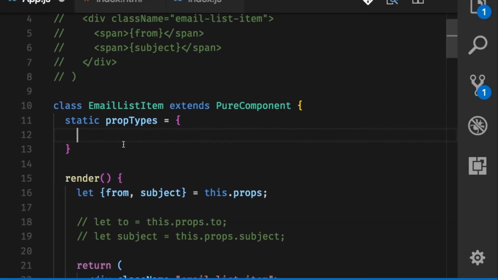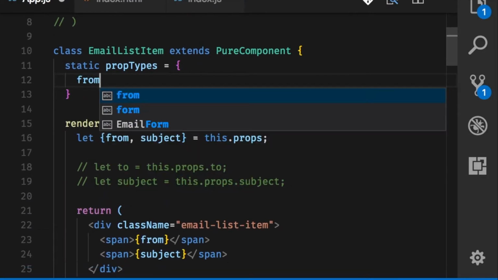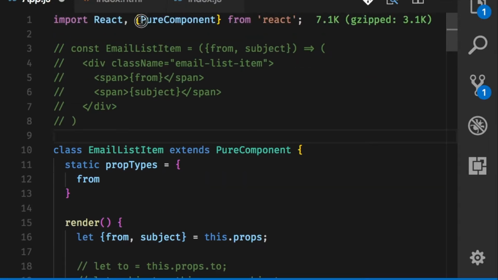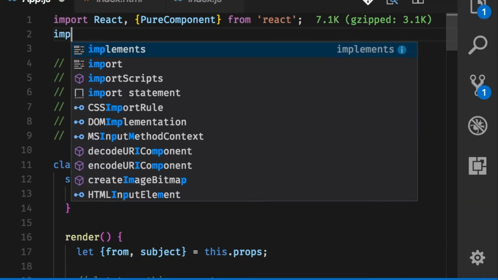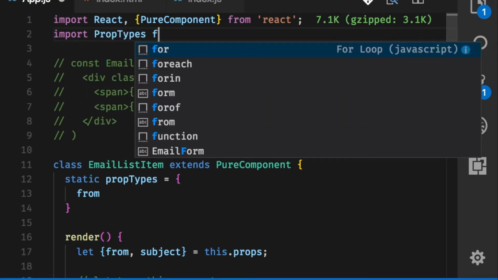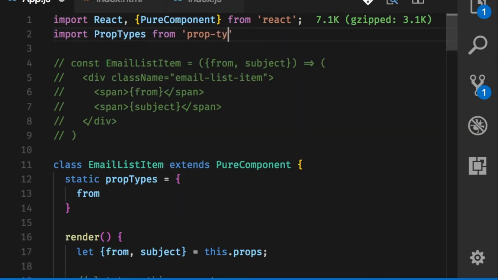So we have from and subject. First, let's import PropTypes from prop-types. This was already in the package.json when you installed it, so you've already got it there.